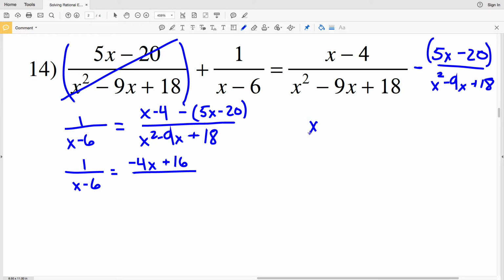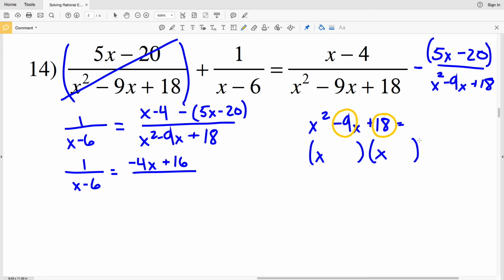But let's look at this x squared minus 9x plus 18. I want to rewrite that as x plus or minus some quantity times x plus or minus some quantity. So we need to see what two numbers add to give us a negative 9 and multiply to give us an 18. So let's think about the factors of 18. We have 2 and 9, but there's no combination that would create a negative 9 out of that.